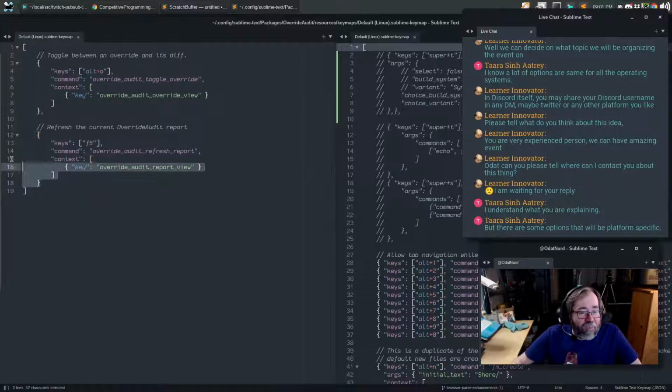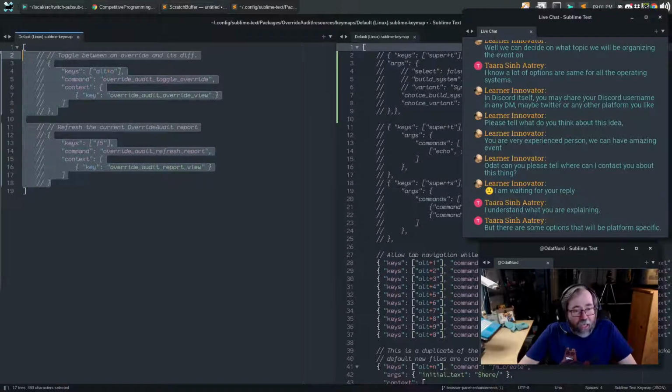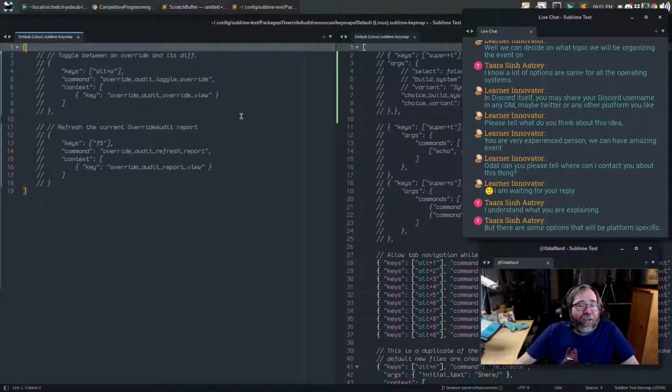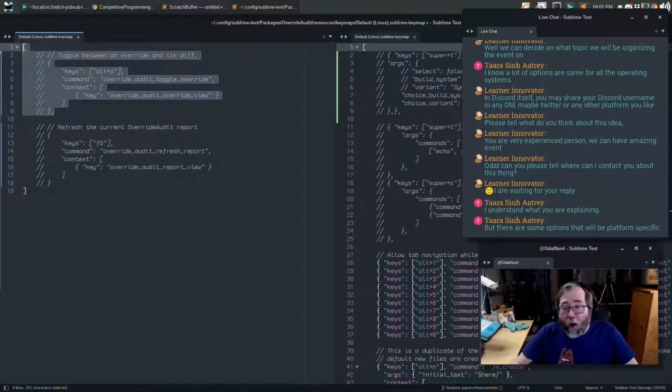The other way that you can do something like this is to have these be commented out, and then you have the menu entry that opens the file up, and you have a little comment in here that says, here are some example key bindings. If you'd like to use them, you can copy them to your user package, and then you can provide what you think the default key should be, but it's up to the person that's using your package to decide if they want the key bindings, and if they do, what keys they want them to be.